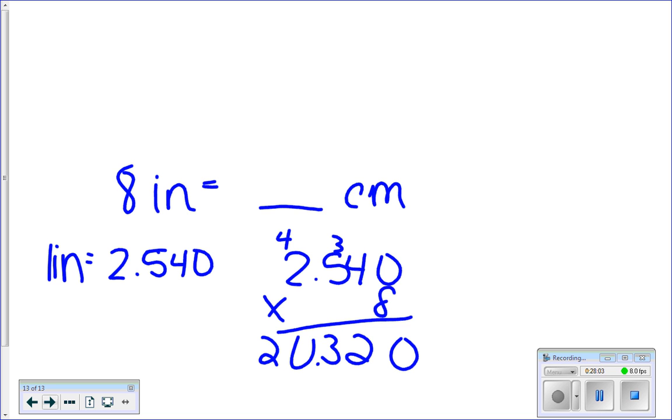Then I'm done. The reason why they give you that about symbol is because in that chart, you see how everything has got a squiggly line? The reason they did that is because half of those are probably rounded. If you did it exactly, it would have gone on forever, and they had to round it to make it easy for you. That's why it's the about symbol, because it's close but not perfect.